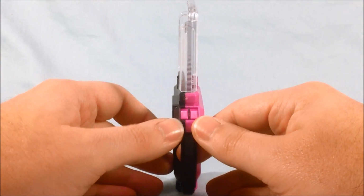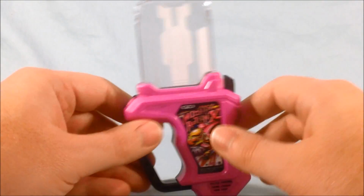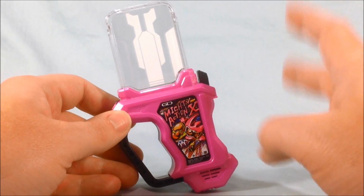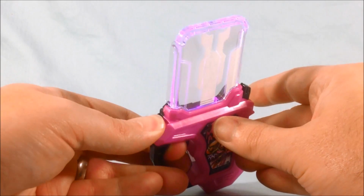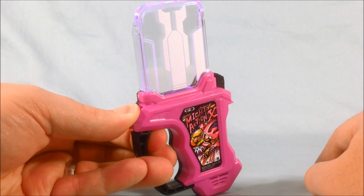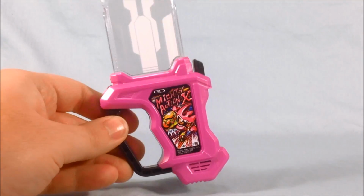The 2 buttons in the front will, of course, work with the driver, but I don't really have to show you that this way because I have the driver now. The one thing I will show you, because I haven't gotten to the kind of final strike buckle holder, if you press both of these at the same time, and then hit the button, so that's the critical strike.